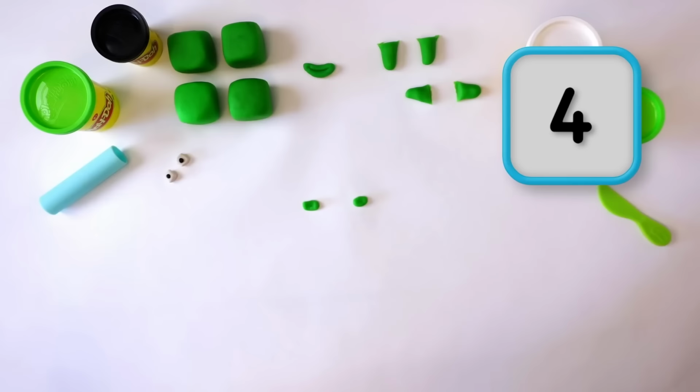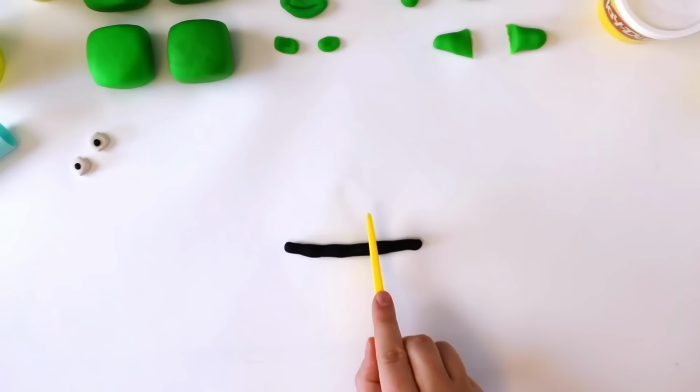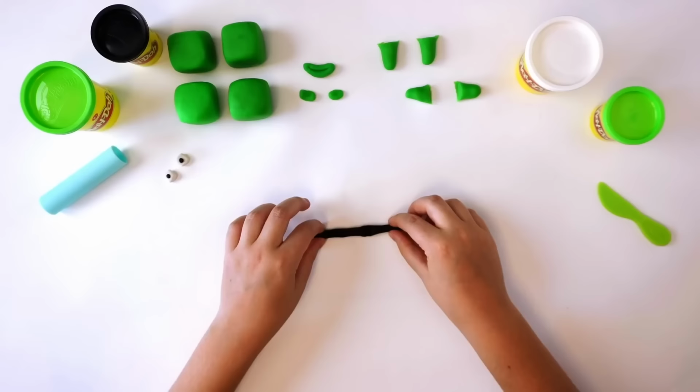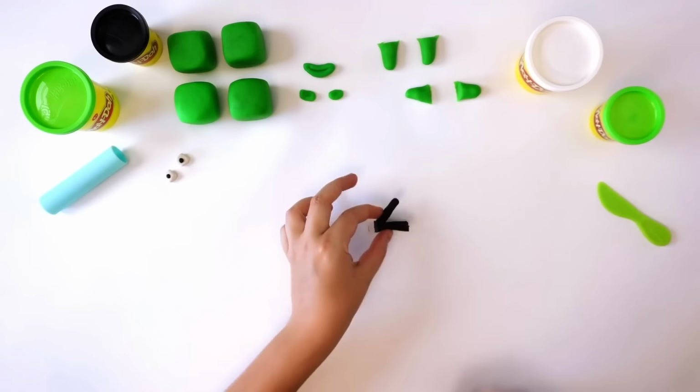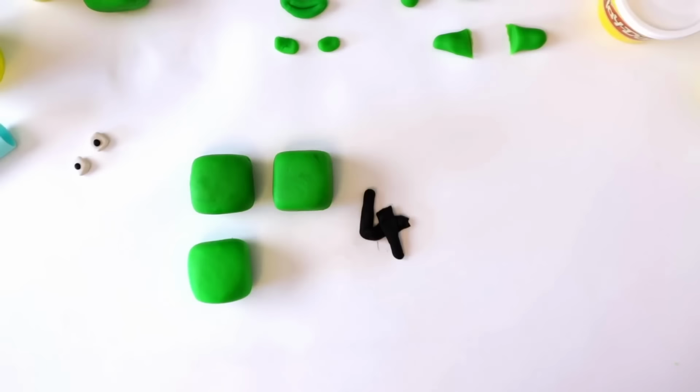Finally, we need the numberling. Roll a small piece of black Play-Doh compound into a small snake for numberling 4. Cut the snake in half and bend it round until it looks like this. There. All the pieces we need for number block 4.